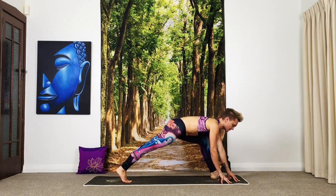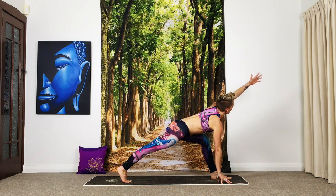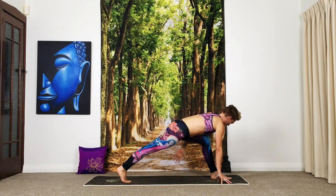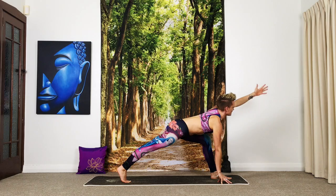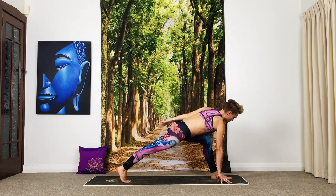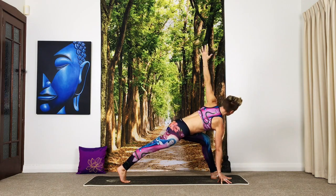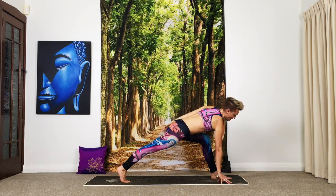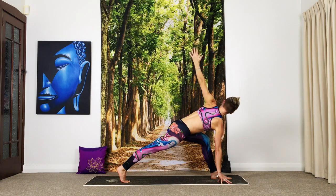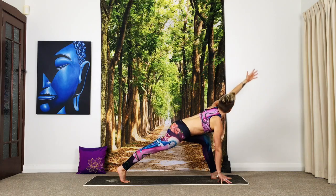Keep your right hand or fingertips on the floor and take the left arm and start to circle it forward, opening it out as you exhale, sweeping towards the back of the room. And then keep going, just finding your own rhythm with the breath, inhaling and then exhaling, opening and spiraling. And as you do this spiral or this opening action with the arm, try not to let the right hip spin under or the belly button roll up. So we're really trying to find that rotation and that opening through the front of the chest and through the thoracic spine. One more of these.